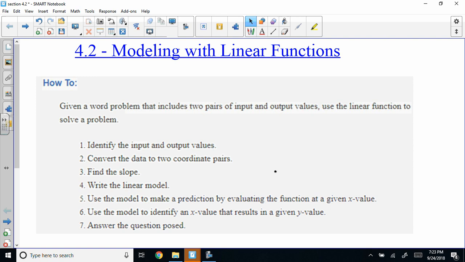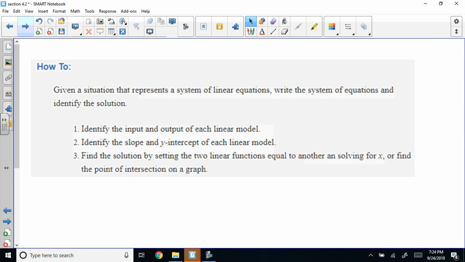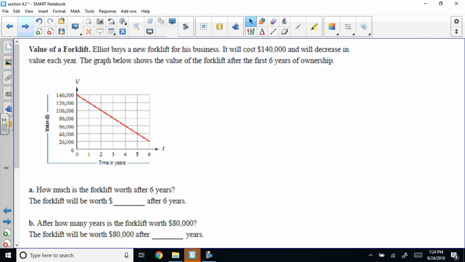If they give you inputs and outputs just in the beginning, those are y-intercepts in the beginning. So we'll just get started and see where we end up. This homework is like 10 questions, right? I don't know. I pulled a good bit of them, to give you a little bit of help.